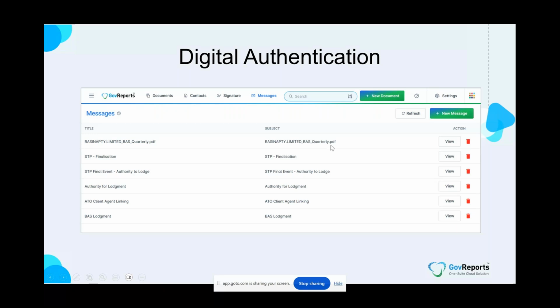There is a limit. I think at the moment for tax agents, we have up to 10 cover messages that you can save. And if you don't use them regularly, please do just delete them, because like I said, we have a limit as to how many messages you can save on the system.